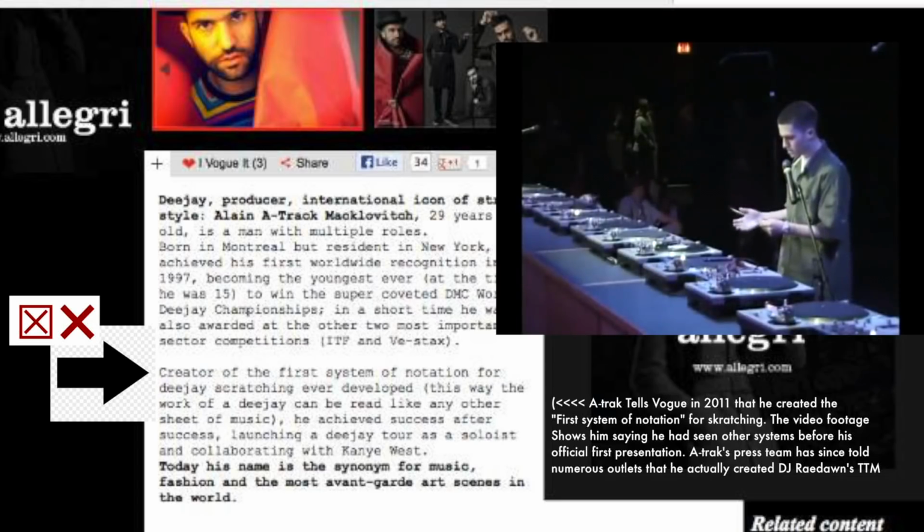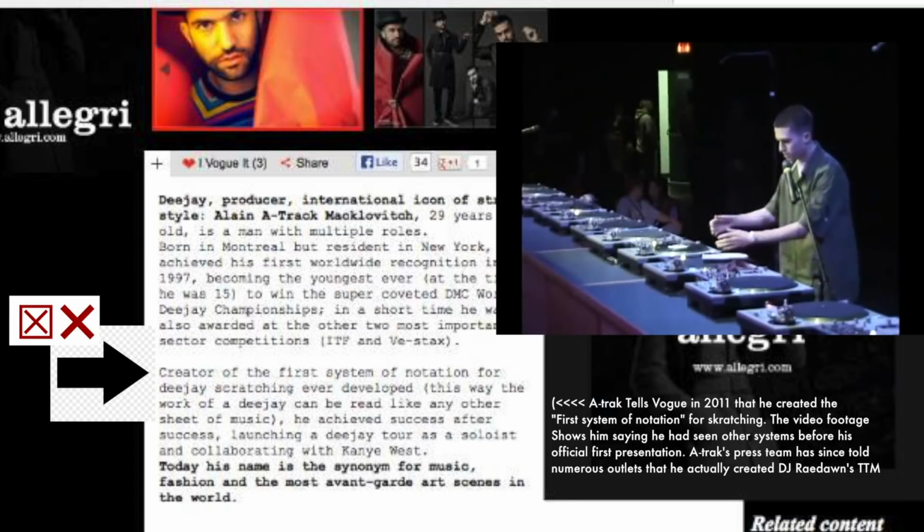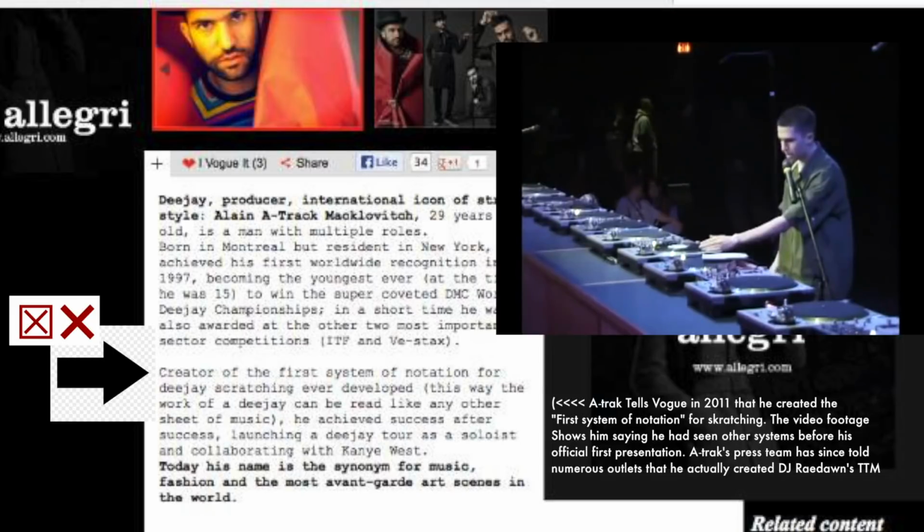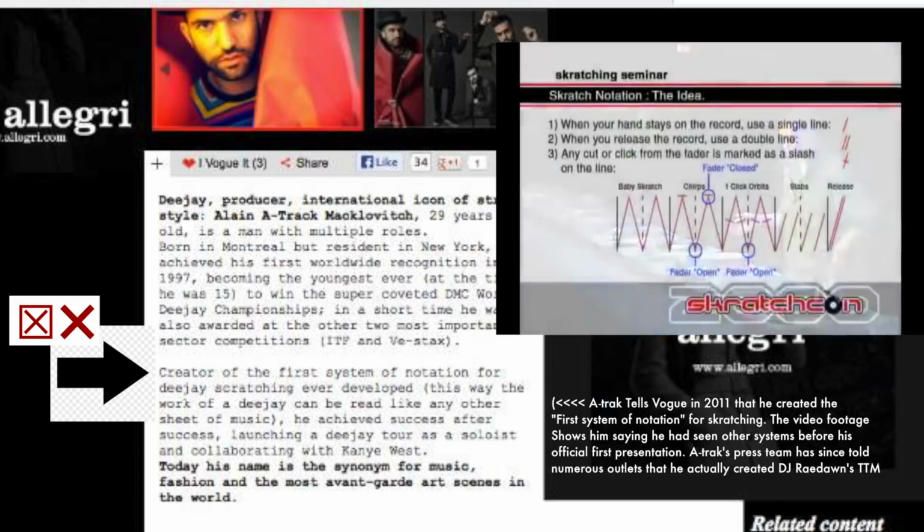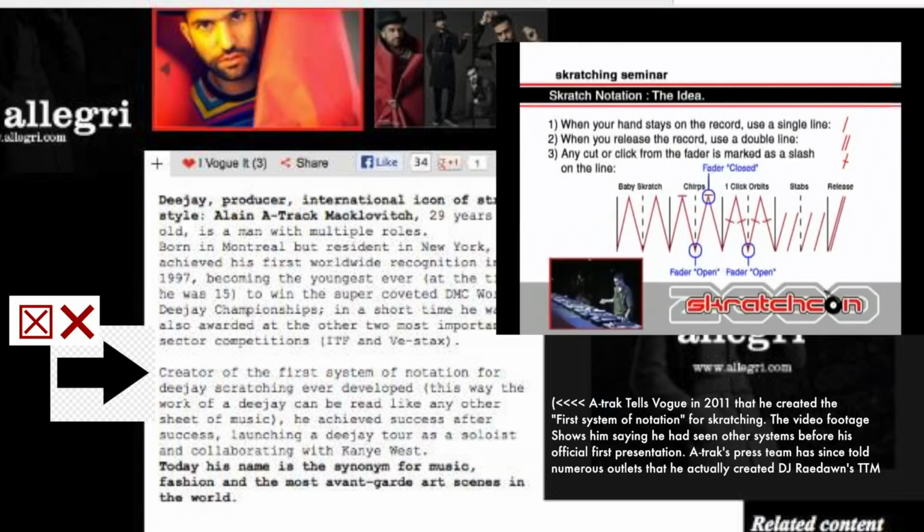Well, I thought since the crossfader is only used to add nuances or to add cuts or to complement the sound which is first created on the turntable, I decided to just notate the cuts from the crossfader as slashes on the line representing the record movement.